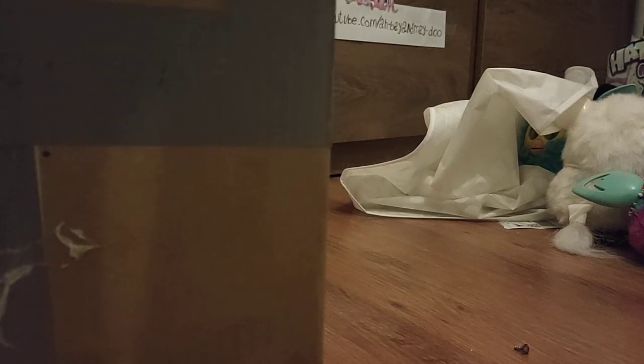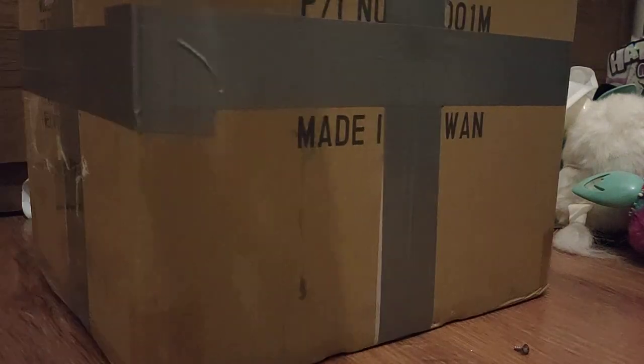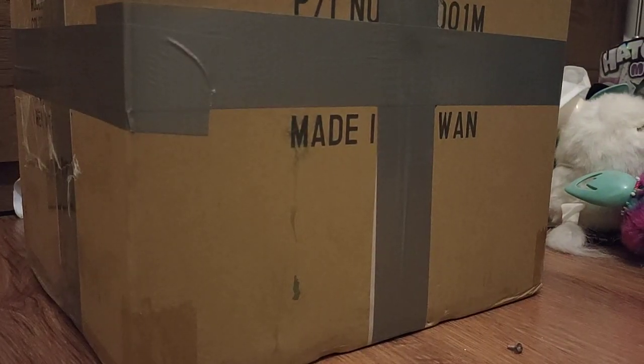We have just a bit more — we're almost done. This is a huge box; I will be using this. I love boxes. Oh, and we're almost done guys. Let me just cut the last part. And there we go, guys, this is open. I'm going to take my phone up because this is too big. Excuse the mess over there. Let's open this and see what we actually got.